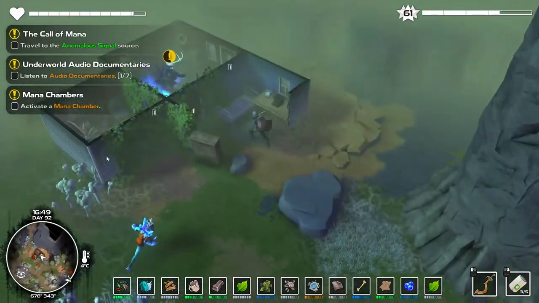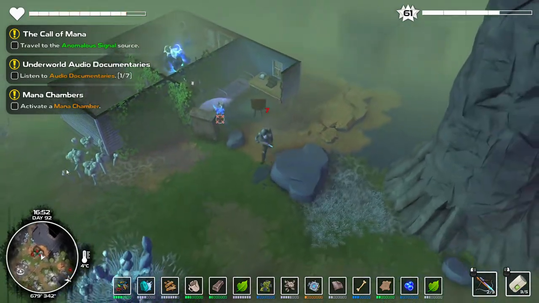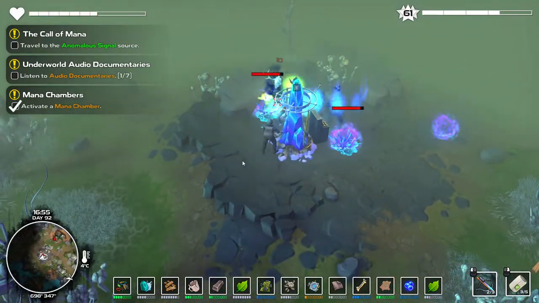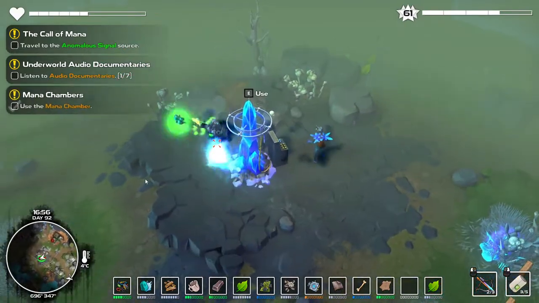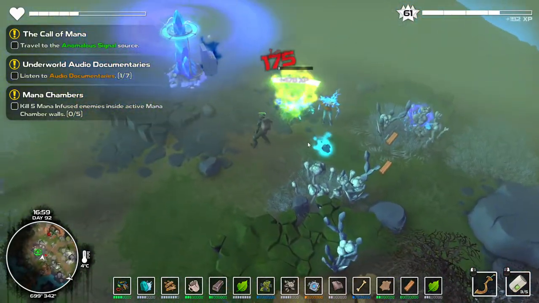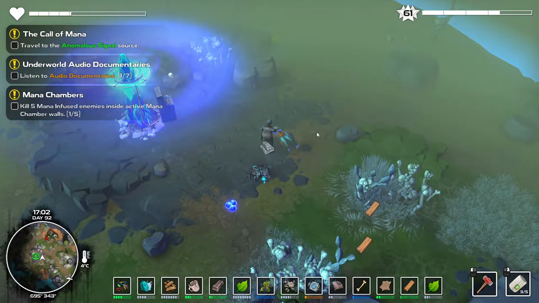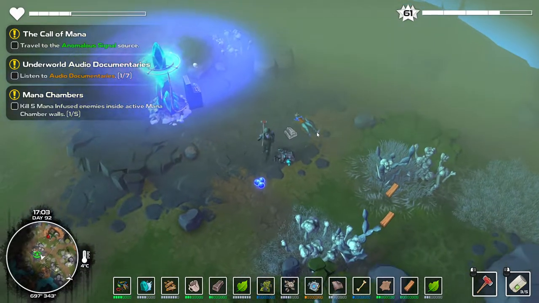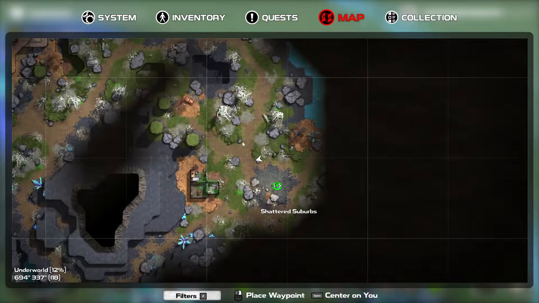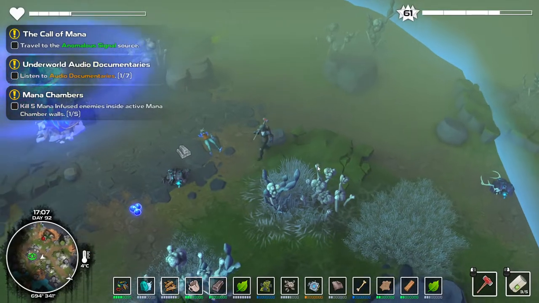So let's see how this exactly works for the stronger stuff. You're not stronger, zombie, leave me alone. Okay, so what did they do? Keep 5 mana infused enemies inside active mana. Well, we killed them, but it... Oh, so if you activate it, it remains active and you... Okay, okay, now I understand. Well, I understand more or less.